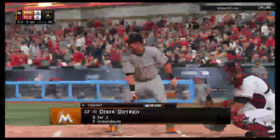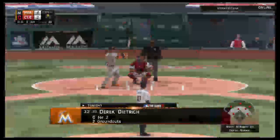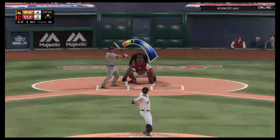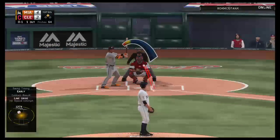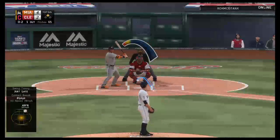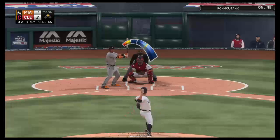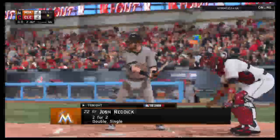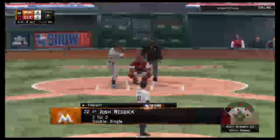Derek Dietrich will stride forward now. He's bounced out a couple of times already here in the ball game. Just a little off on his earlier swings, guys. You've got to keep that top hand palm up through contact to keep him rolling over. 4 runs, 8 hits, and no errors in the game for the Marlins. And it's quickly 0-2. A great pitch there as he couldn't get extended on that one, and he's down on strikes for the second out. Up next for the Marlins.